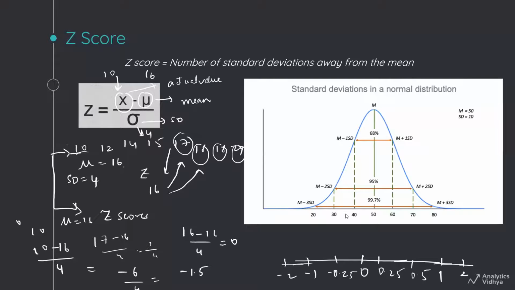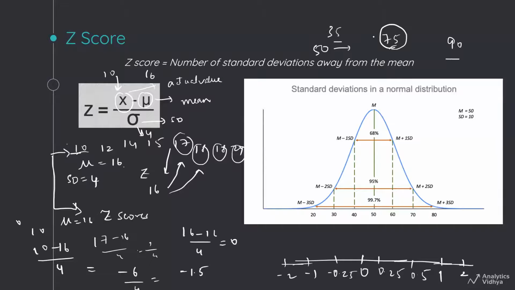Why do we calculate the Z-score, and what does it tell us? Z-score tells us how deviated a particular value is from the mean. Say I'm telling you that I have a class of 50 students, and the average score scored by the 50 students is 75 out of 100. This is the average score, just a single number trying to represent the entire class. But I want more information about the class, right? I know that out of 100, 90 is the maximum score and 35 is the minimum value scored by a student.